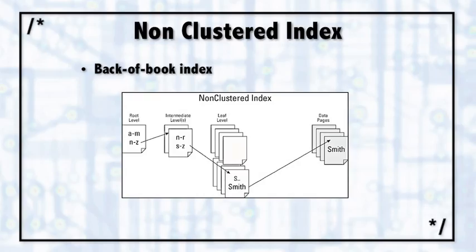Or if you look in the back of the book index and you find multiple entries, say you're looking in a U.S. history book and you want to find out about the life and times of every president, and in the back of the book index, there is a heading called Presidents, and underneath there, every U.S. president listed. Again, you'll have a number of pages to go search, and that can be a slow process.